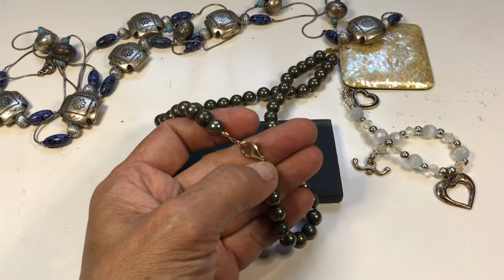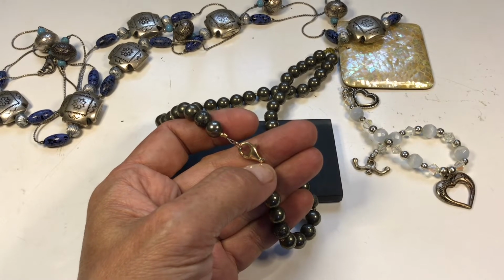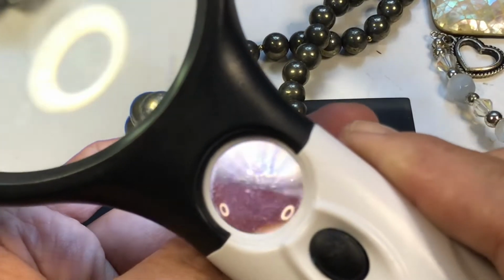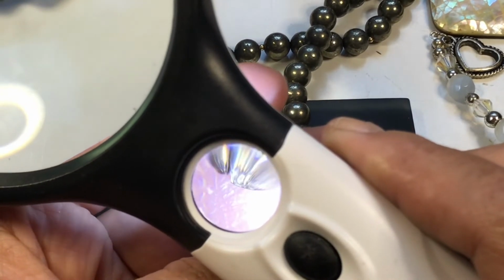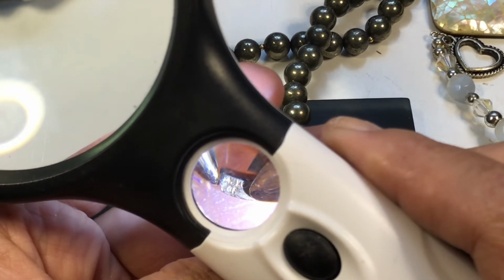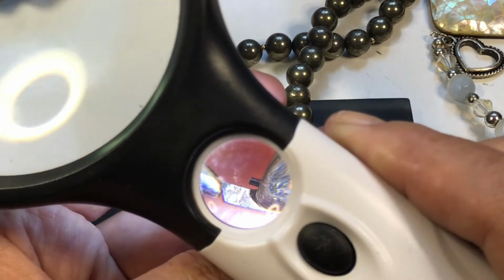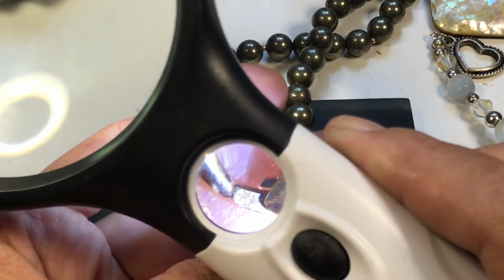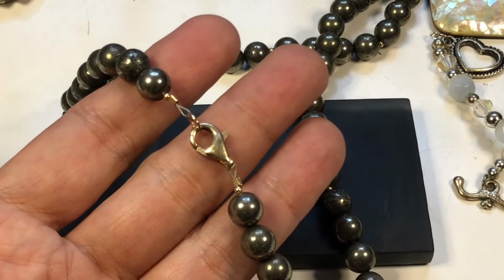Okay, let's test these items. But before we do that, I was looking at this one here, and I noticed there's something on the clasp, and it actually says 14 karat gold filled. Is that an F or a P? Gold filled, gold plated. What is that? Anyway, it says something there.